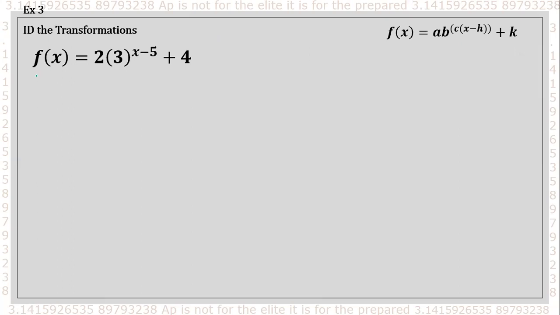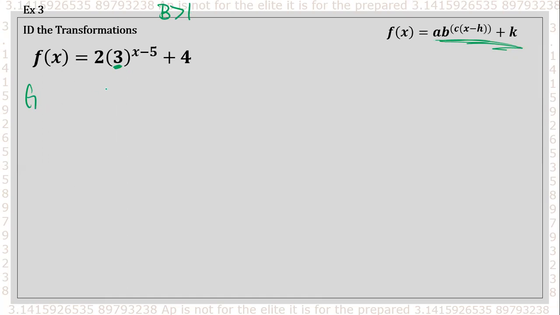The first thing I want you to tell me is, is it a decay or a growth? Exponential decay or exponential growth? Go ahead and use this little template, and you can use your notes from the previous slide to let me know. Okie dokie. Okay, so we have the following. The 3 was our base, right? Our base was greater than 1. So this is going to be a growth, an exponential growth.